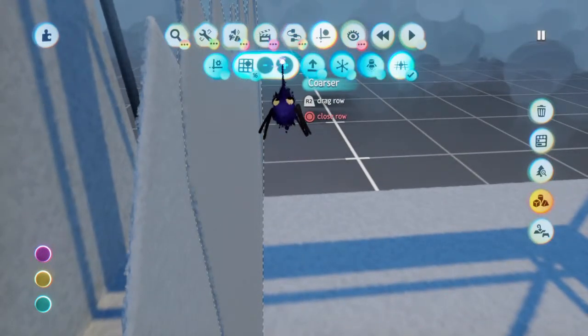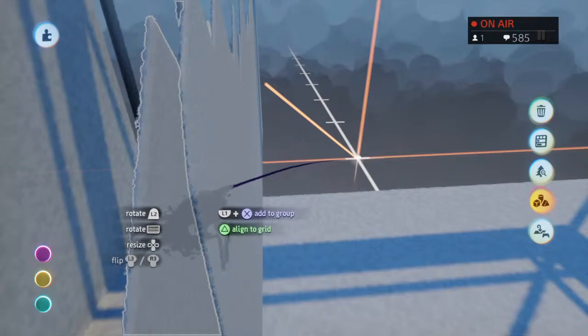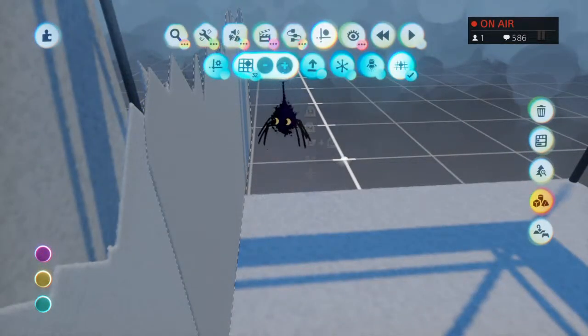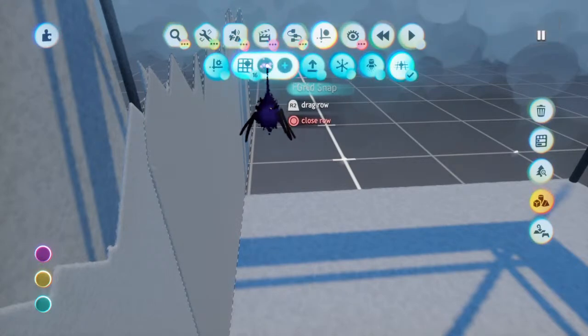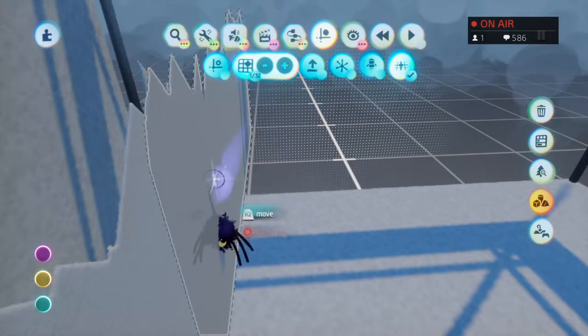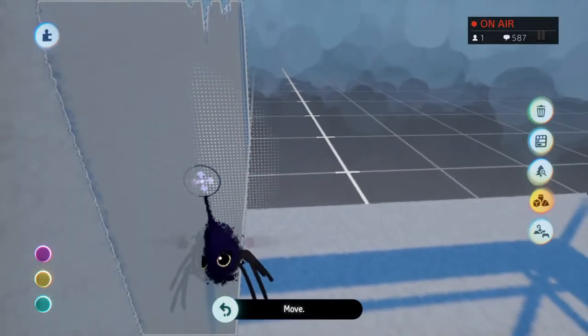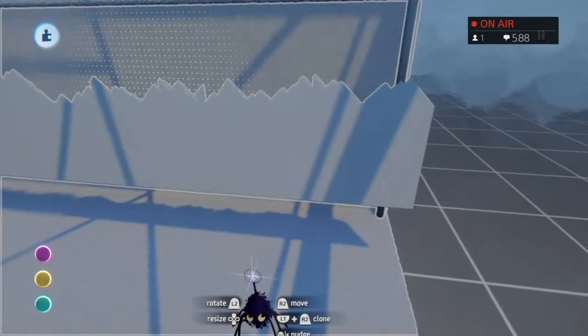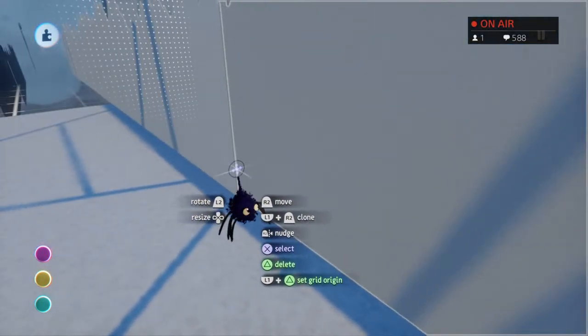And I don't think the 32 is gonna help. It's gonna be too much. Oh, wait, not 32. 132. Oh, maybe it will. See, now it's right there instead. Damn it.